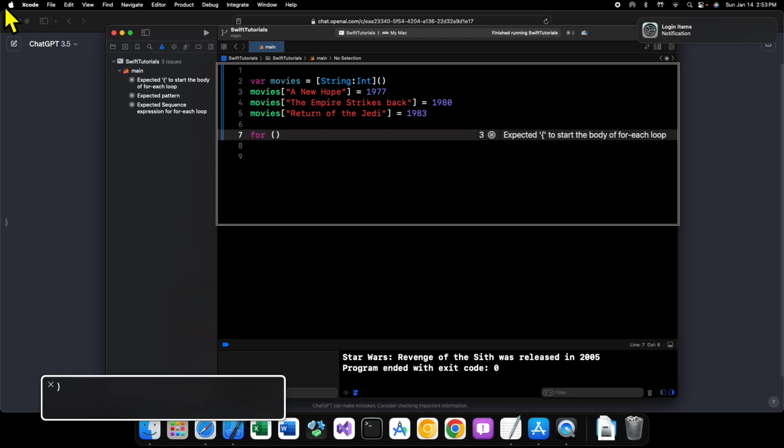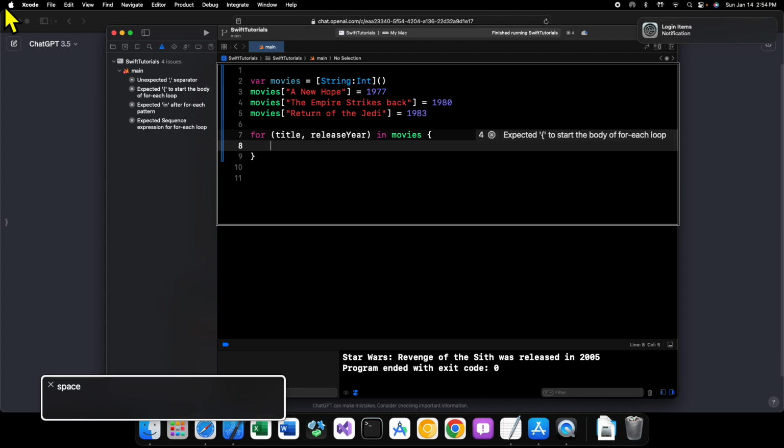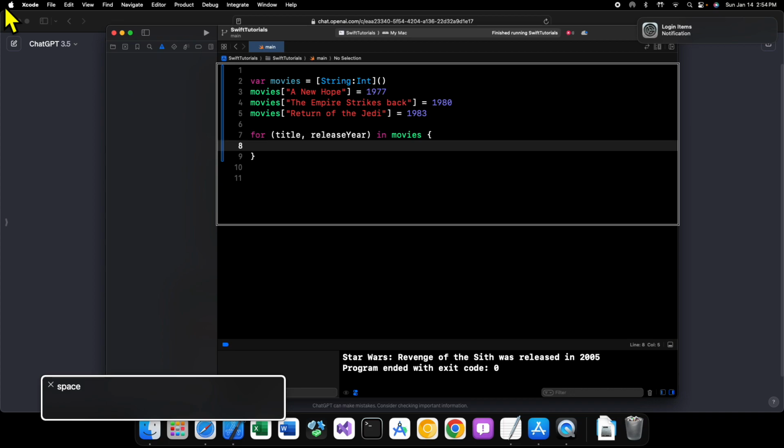So inside of our open and closing parenthesis here, we are going to give these elements a name that we can reference inside of our loop. So the first is going to be our key, which is our title. And then our second element is going to be our release year. Release year in movies. Like this. So for a tuple of title and release year in movies.